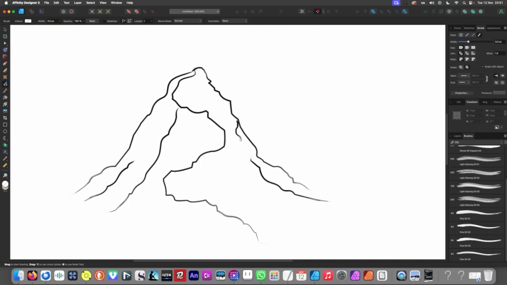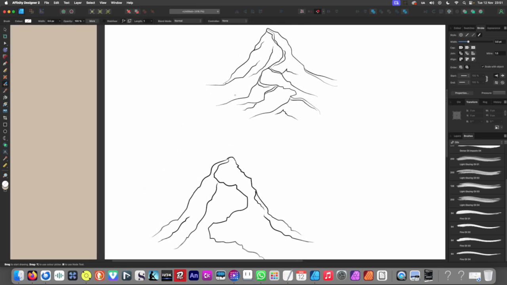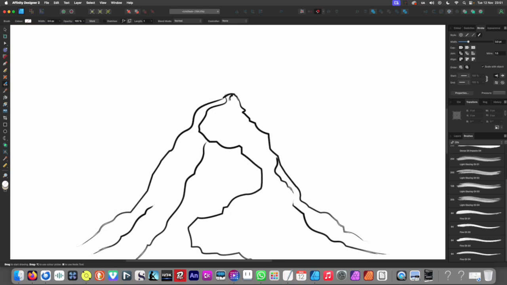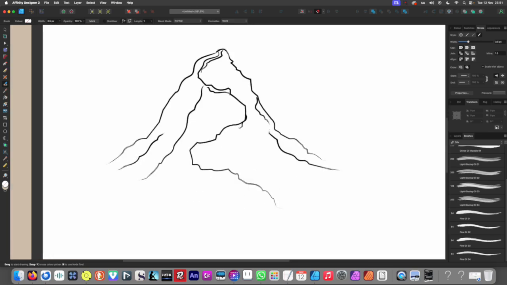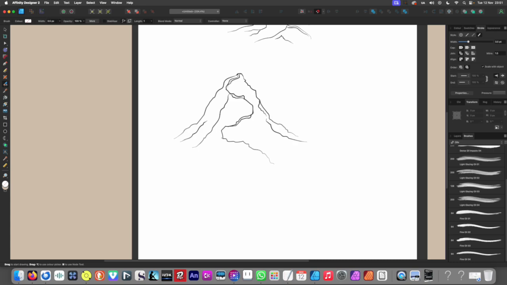And you can kind of just experiment, follow the lines. I like to personally double up the ridge slightly, so I'll put some kind of a line like this, because a lot of the times you would see peaks that wouldn't be completely just one sheer point. Again, we'll just build up more lines, and really you can make it as detailed as you like.